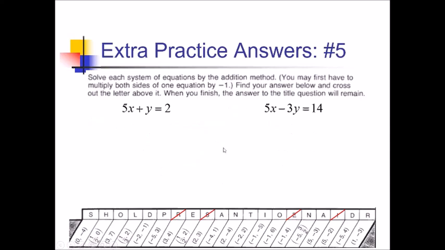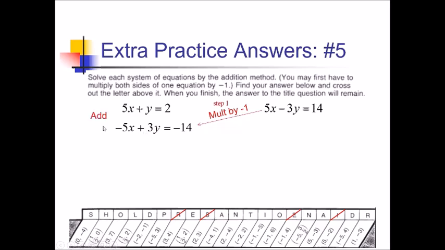For this system of equations, if I use the addition method and add these together, nothing's going to cancel yet. But if I multiply one of these equations by negative 1, I would have a negative 5x and a positive 5x. I'm going to multiply the second equation here by negative 1. I've got to choose one of them. So that'll give me negative 5x here, and also this will be now a positive 3y, and that's going to equal a negative 14. So I have to negate everything.